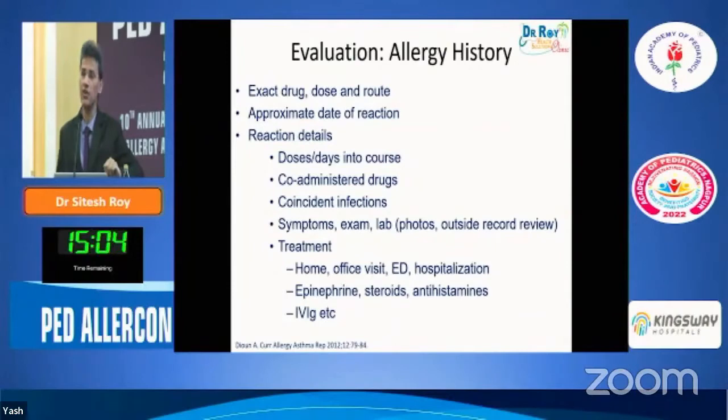And then in terms of the treatment, what was required for the patient to get better, because according to the patient, getting a rash all over the body is a severe reaction. We know that a severe reaction is not just a rash over the body. We are looking for more anaphylactic or other systemic symptoms before we call it severe.